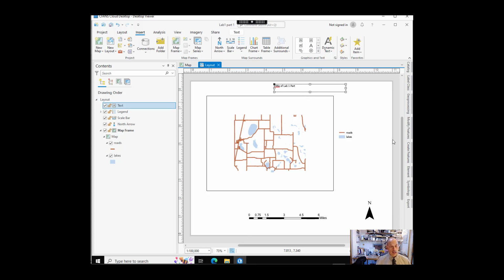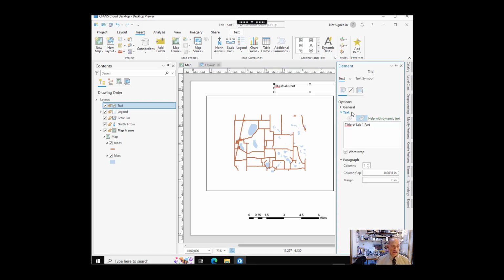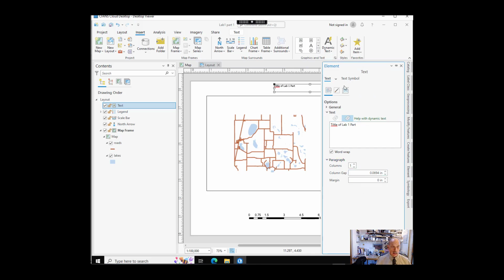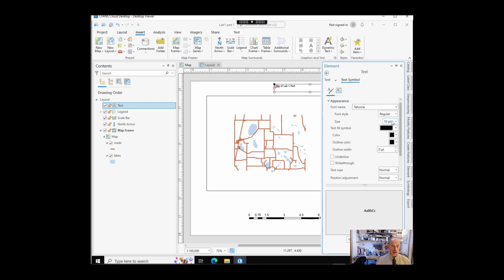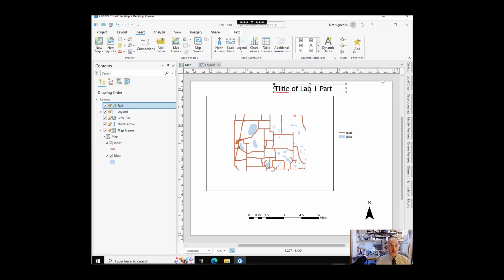Okay, so I could select this particular element, and the text for this element, I could be changing a little bit. Here's the text, and I could be showing various different text symbols. I could be picking different symbols for it and changing its appearance. And in this case, I want to change the point size. So I'm going up to, okay, so you see I changed the point size. I'm going to pin this again.